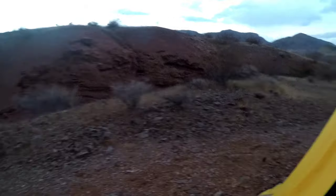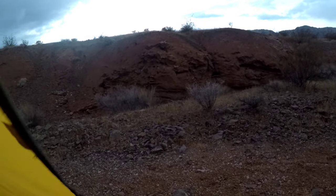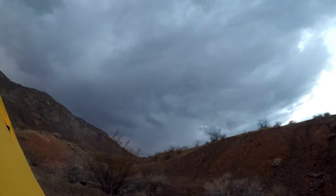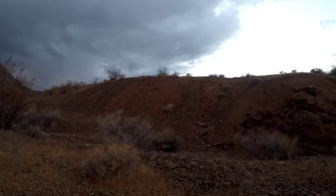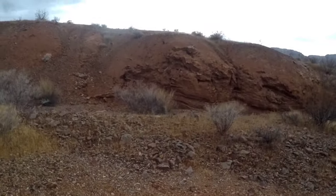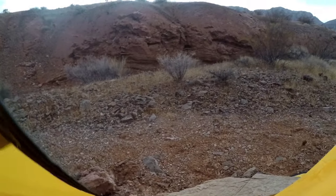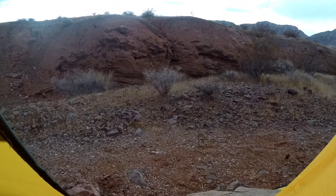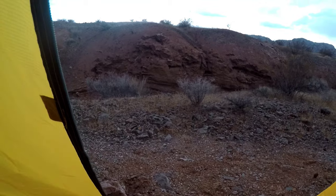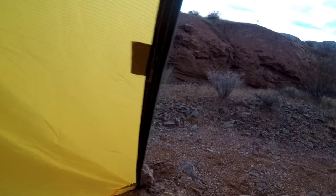I went and got the bike and put it up around the corner, but I'm back at the tent now. This is all fun until — that's the storm that's getting ready to come over, so I'm not looking forward to that. I'm up here and the wash is down there, so if the water runs off it'll be down there. It's supposed to be just a couple of scattered thunderstorms tonight, and it would really have to rain to fill up enough to get up to where I'm at, so I'm not worried about that.